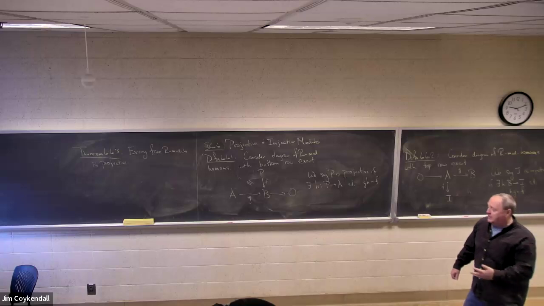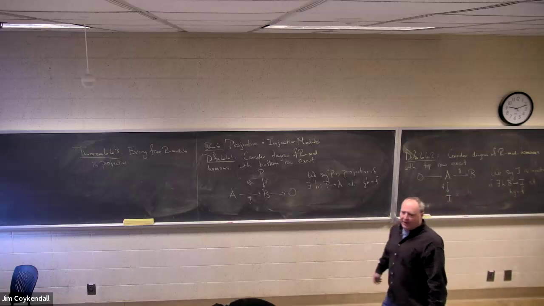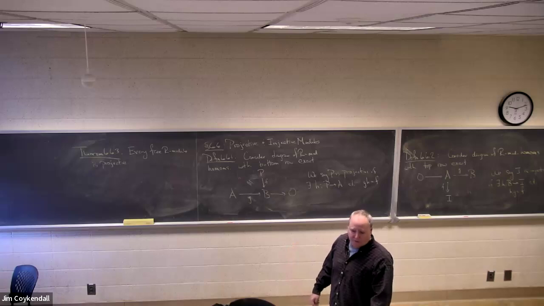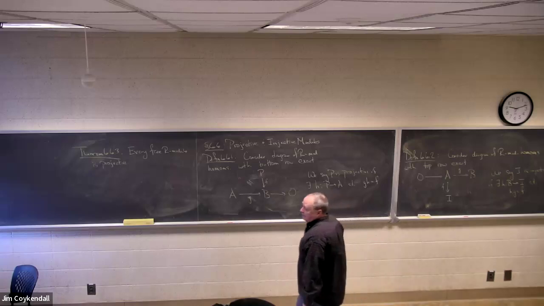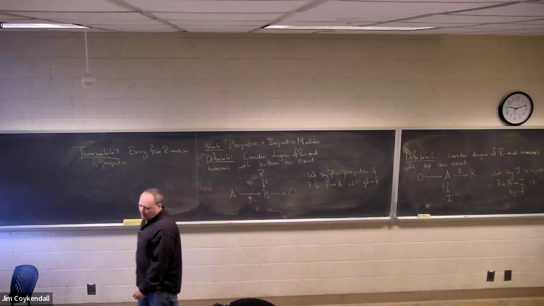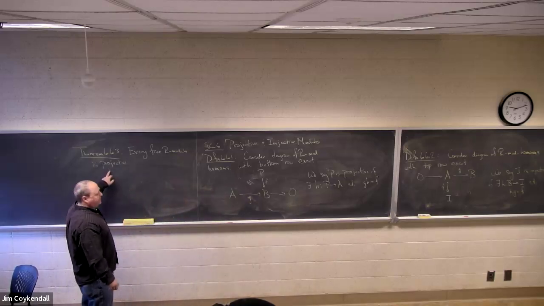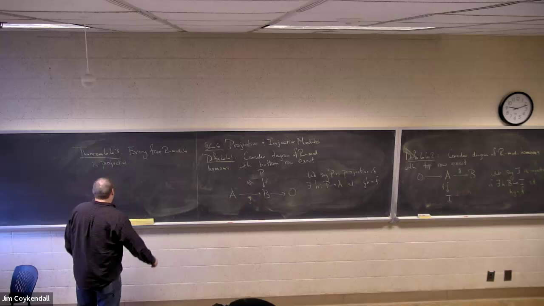Of course, I think part of the burden in the future will be for us to find a projective that isn't free. Because after all, what an idiot I would be to do all these definitions and stuff if they're equivalent to free. What a waste of everybody's time, right? That's why examples are important. But for now, we'll just kind of move ahead. I want to show that if you have a free module, it's projective. So let's set up the diagram.